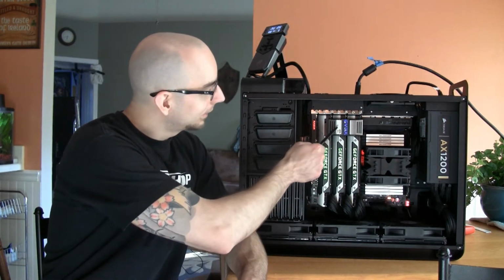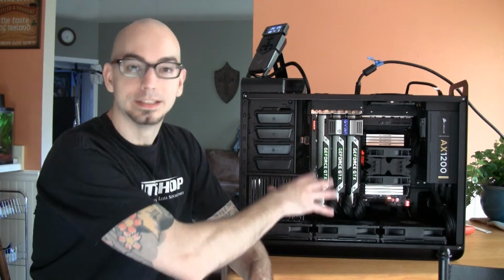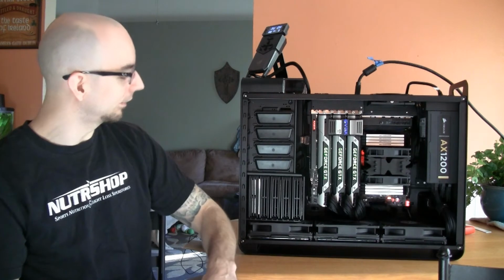It all lights up. I got the EVGA. I don't think you guys can really see any of this lighting up going on. I'll post some screenshots or something at the end of this. It's daytime outside. You can't see what's going on here.